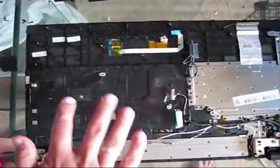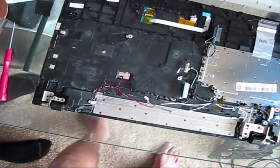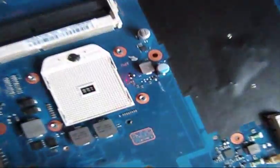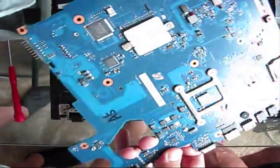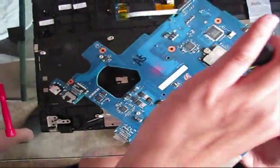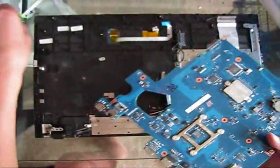All these surfaces need to be cleaned using denatured alcohol, including the motherboard itself. Upon inspection, the motherboard is greasy in a huge number of places — almost everywhere. That's why shortages occur in some of the transistors, resistors, or capacitors. We will use denatured alcohol to fully clean the motherboard.